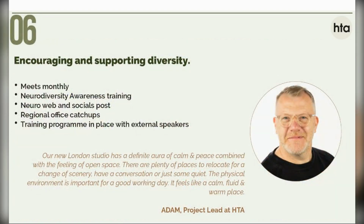The ability to retreat, to be private, the ability to know where smells might be and how you can keep away from that. Within our practice, we have a neurodiversity group that meets on a monthly basis. And this is really a forum for our members of staff to give feedback on what we can do better as a practice to facilitate neurodiversity. We talk about projects we're doing, what we can do more in terms of changing the way that we think about incorporating design decisions, how we can challenge design reviews, which we do on a weekly basis, with questions around how we have thought about the people who will live in some of the spaces we design. And then we facilitate a training program with some external speakers.